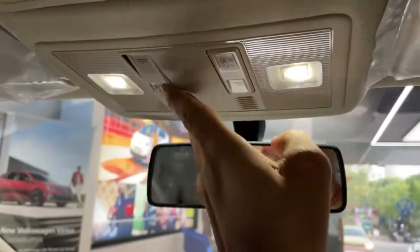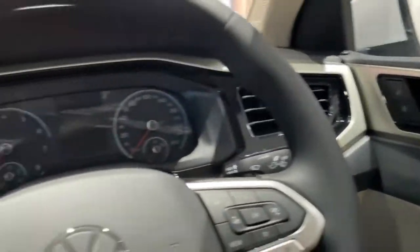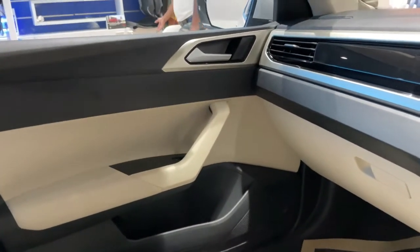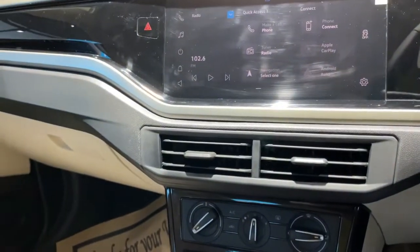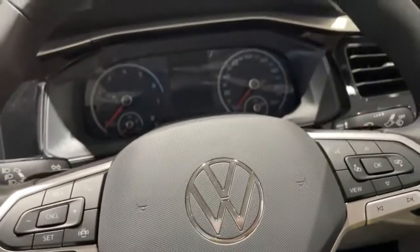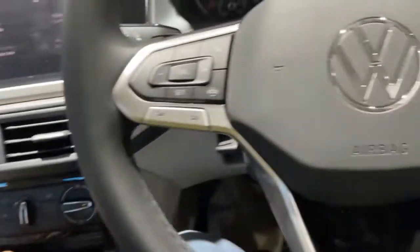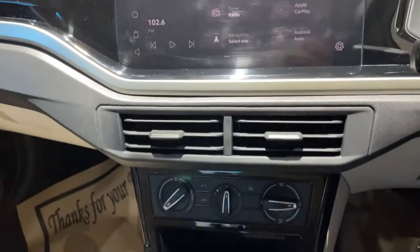There is a vanity mirror, and the outside view looks really nice. The window line is at a sufficient level, not too high or too low relative to the sitting position. The overall fit and finish is really nice. The car also comes with paddle shifters on the automatic variant, completing the fundamental feature requirements for every individual.